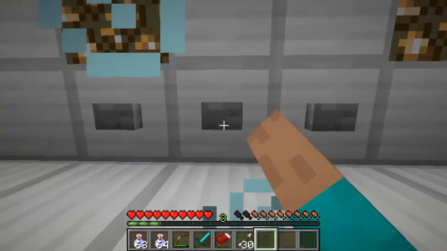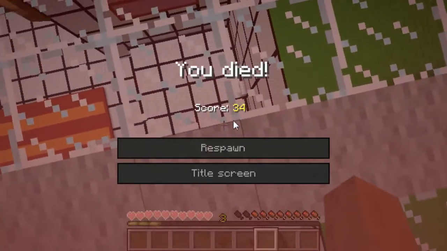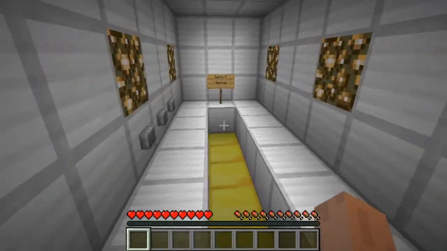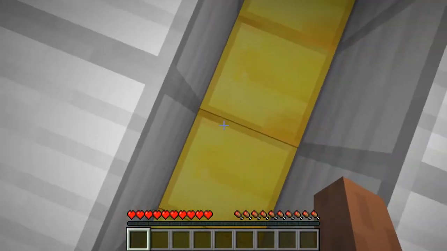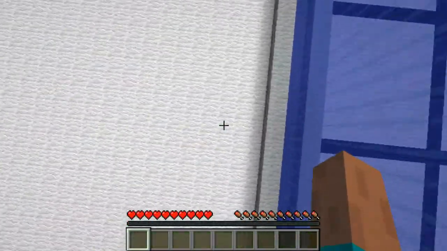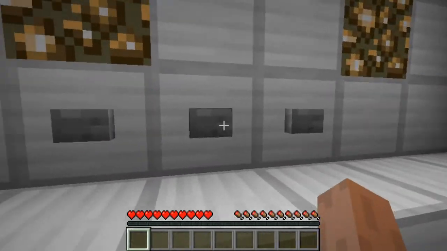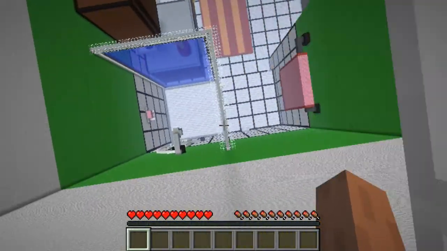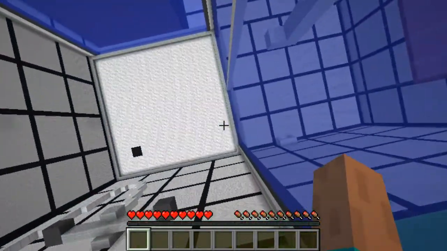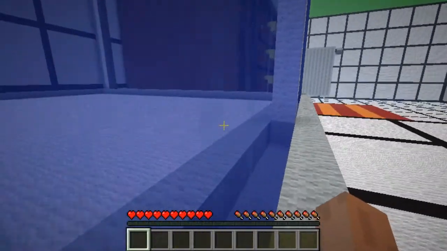Alright, so this is the curtain, let's see how we do. Oh gosh, what, where the heck do I go? I don't know. Oh, there we go. Oh, come on. Okay. Get it. Oh man, that was a close one. Holy cow. Alright, so let's see here.